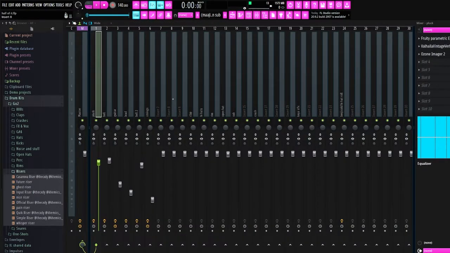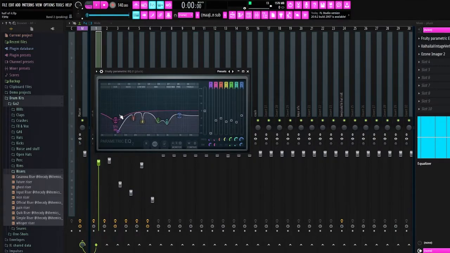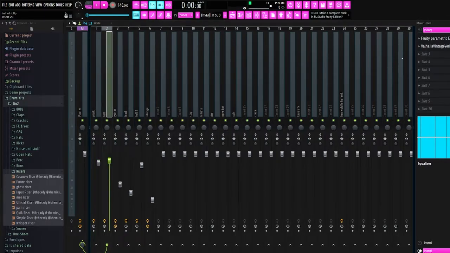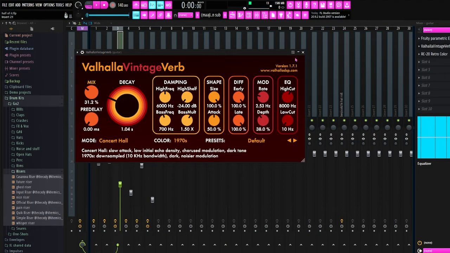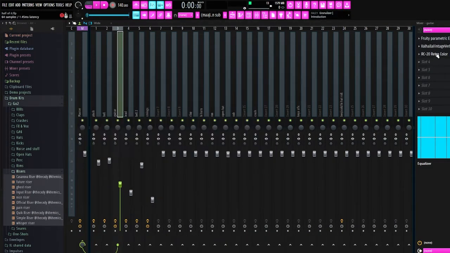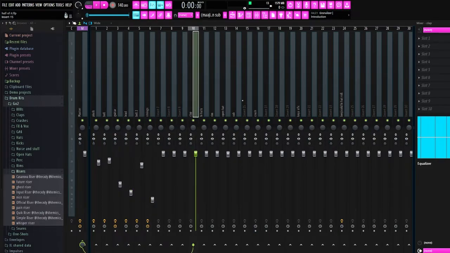As for mixing, I'm just going to blow through this really quick because nobody really cares. But basically, on all these, I just cut out some of the annoying frequencies in an EQ and then cut out some of the lows and the highs just to leave space in the beat for the other sounds to hit. And then pretty much on all of these sounds, I had some reverb just to make it more ambient. I had some RC20 on some of the sounds to make them sound more realistic. Some Ozone Imager, some Fruity Chorus. And these are all plugins to just make everything sound more ambient.